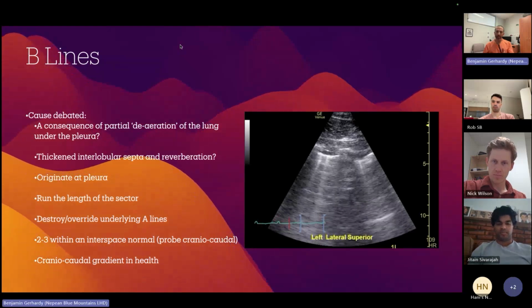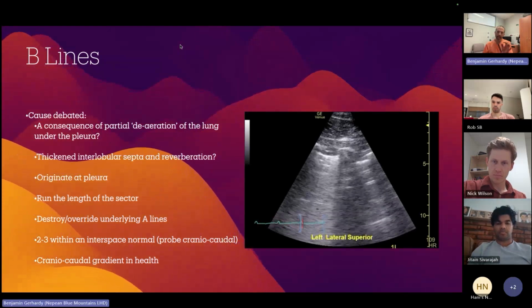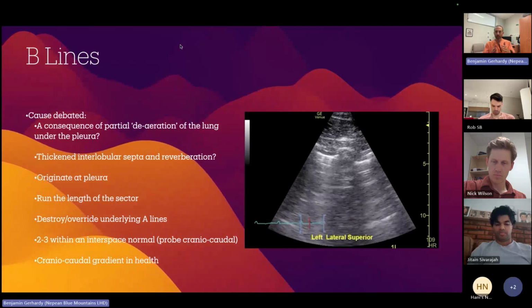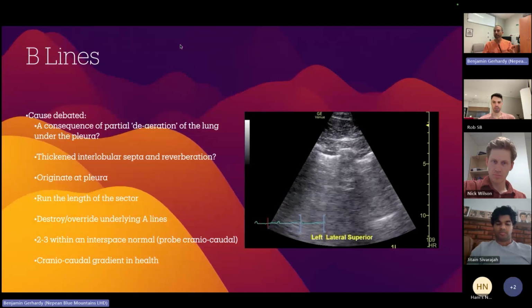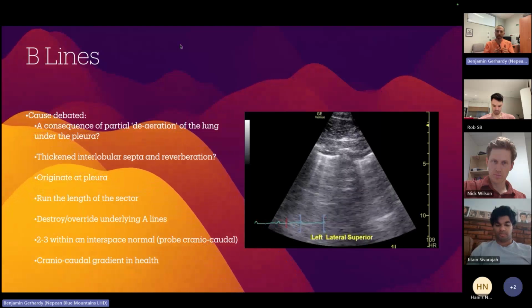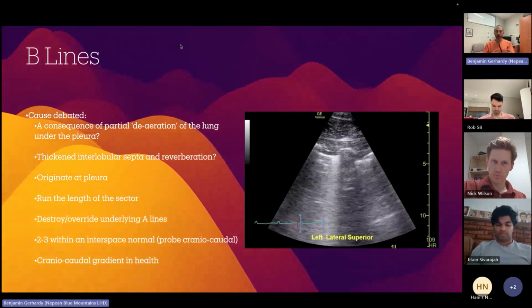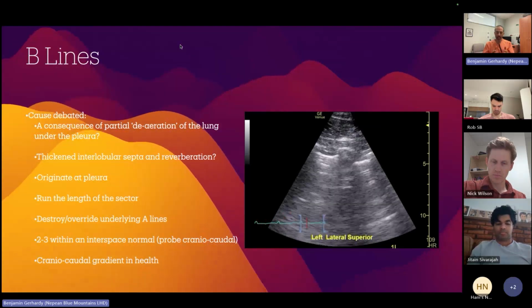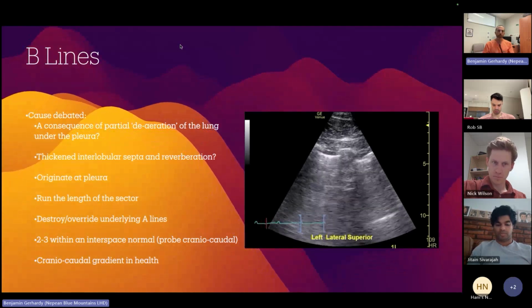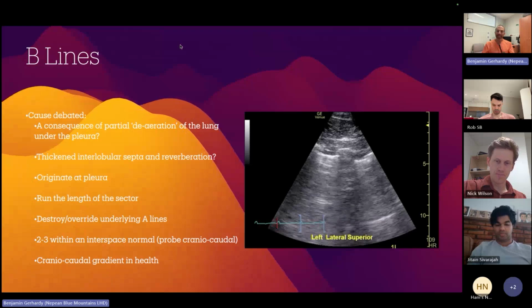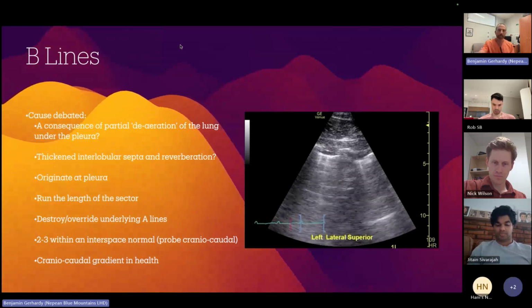They're really thin. Ideally, a B line is really thin, and as they coalesce, they get bigger and bigger and bigger. They can take up that entire interspace, just one giant B line. That in itself is pathological. They should start narrow and be narrow the whole way. But if you've got a whole group of them merging, then they'll start to coalesce, become a big thing, and you won't see anything underneath it. They're a marker of an interstitial process, which I'll mention again a bit later.